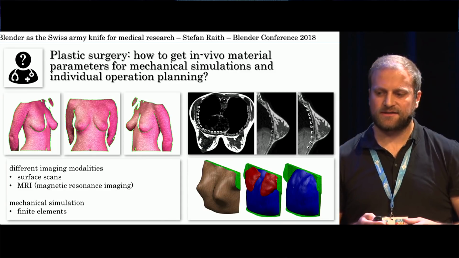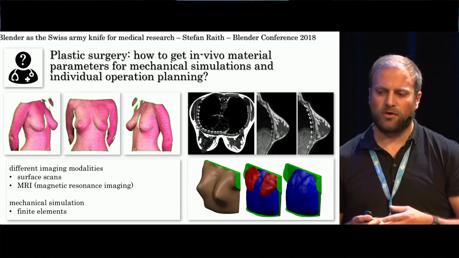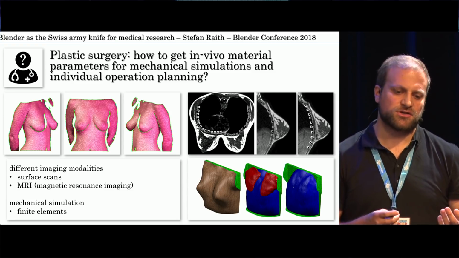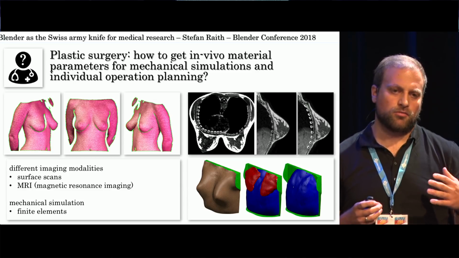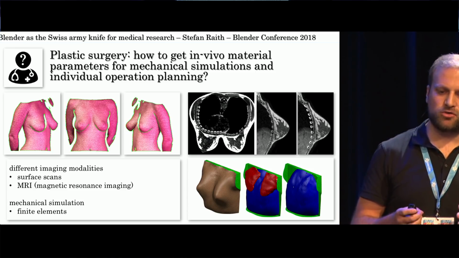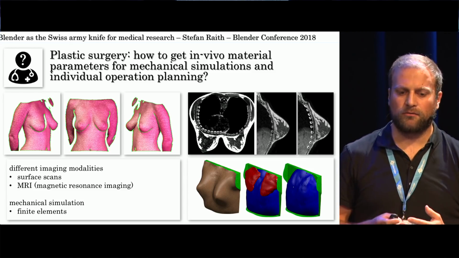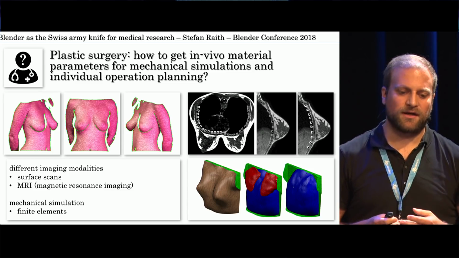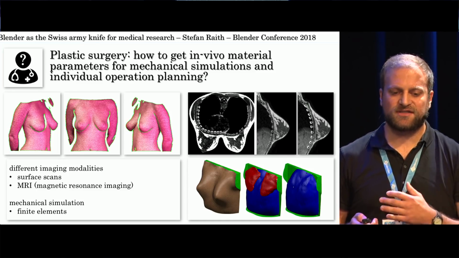So one last example that I would like to show you today comes from plastic surgery, where we were always concerned about the mechanical properties of skin tissue. That is very important for simulations of breast reconstructions, for instance, in plastic surgery. And here we used different imaging modalities like 3D surface scans, or also MRI data, so volumetric data, and combined these images with also a finite element simulation, as I've shown you before, to capture the best matching material properties.